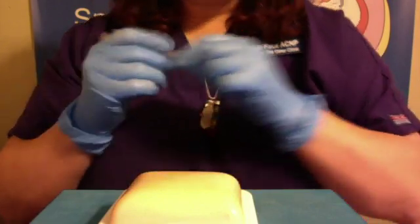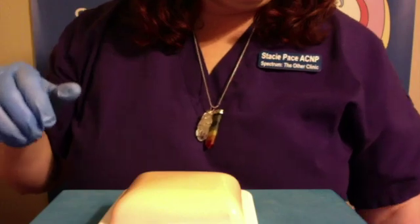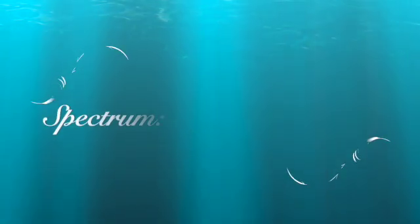Hope everybody learned something. Everyone's going to have a little bit different technique — that doesn't mean you're necessarily wrong, as long as you're not, I don't know, spitting on the top of your medicine or sticking the needle in your eye. Other than that, you're probably going to do pretty all right. If you have any questions about anything you saw here, please let me know. You might have seen it done differently, or you might have questions on how to draw up, what normal doses are, or anything to do with HRT. Just let me know — I love answering them. I'll see y'all later, bye!